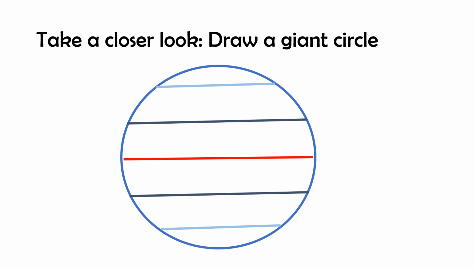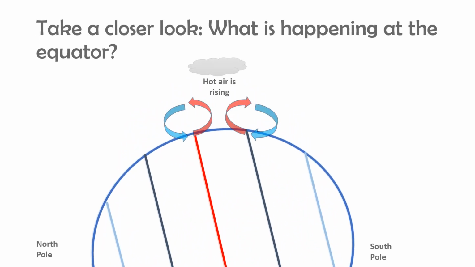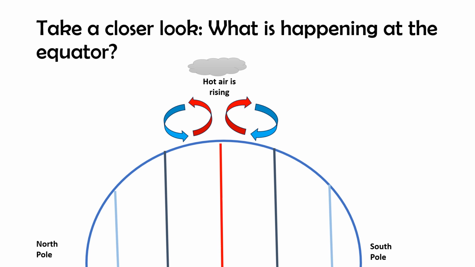But I want you to just think first about what's happening at the equatorial region. Okay, so remember we mentioned that this is your equatorial low pressure belt. So what's essentially happening here is you've got a case of hot air rising at that particular point. So remember, warm air is lighter and it rises, and it either goes towards the South Pole or it goes towards the North Pole. So that's why you have this kind of circular motion going either way.